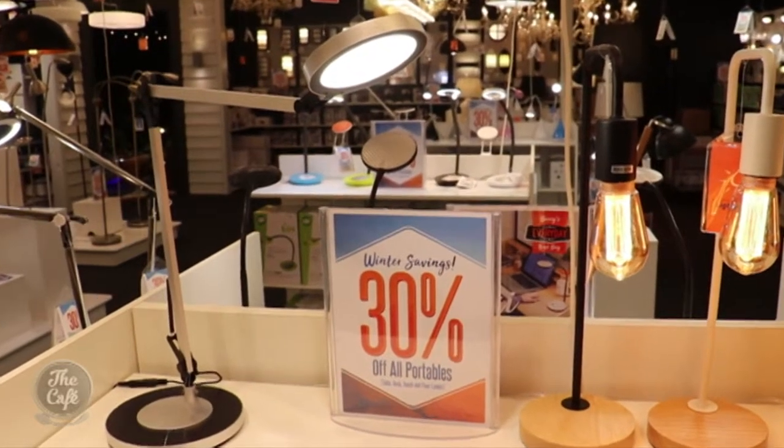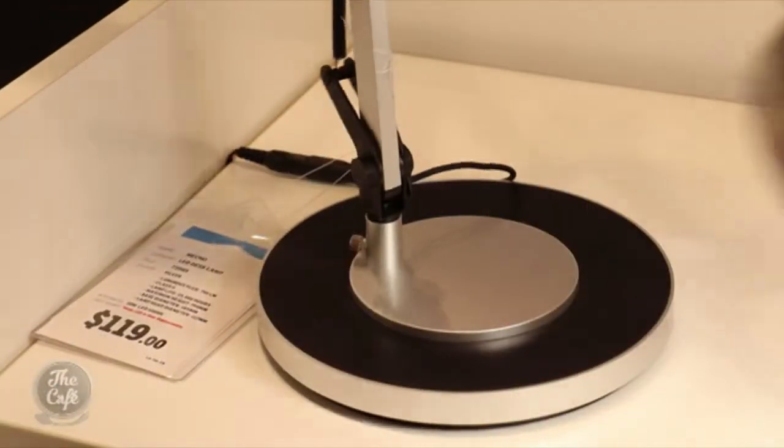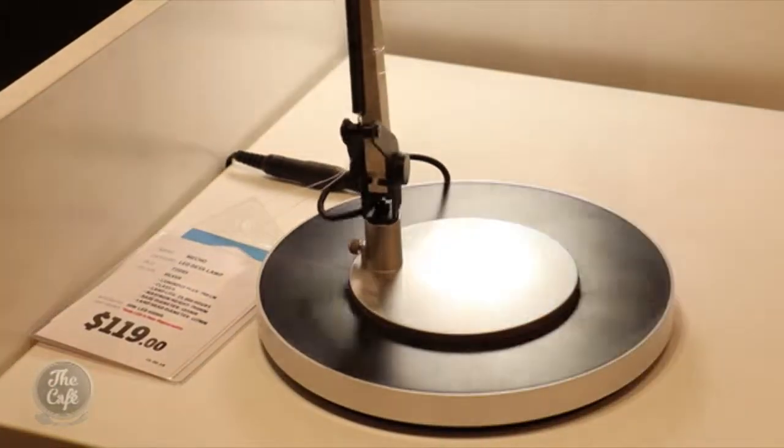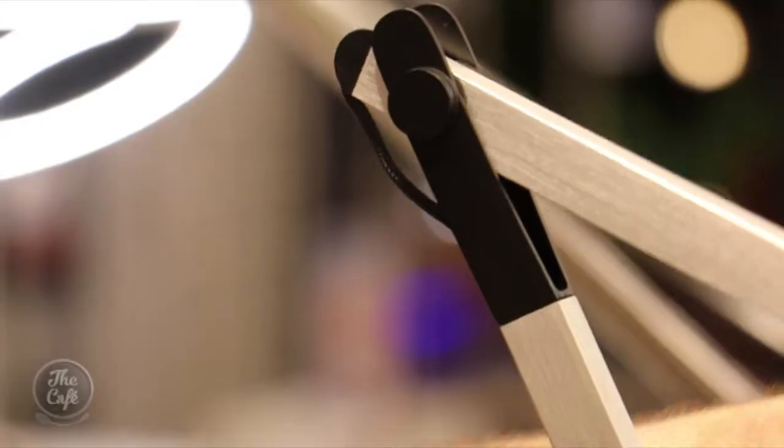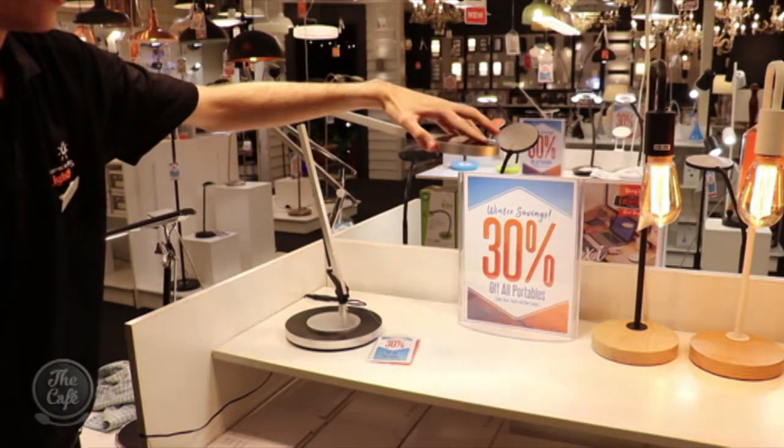So what's new with desk lamps? I'm actually in the market for three for my sons. There's been a lot of changes — first up is the Micho. It's controlled by a discrete touch sensor on the top, with three-stage dimming. At its brightest it's great for task lighting on a desk — good for homework. It also has a really good cog system in the mechanism, so it's not going to wear out over time.